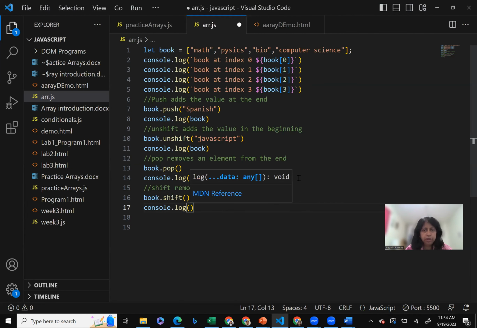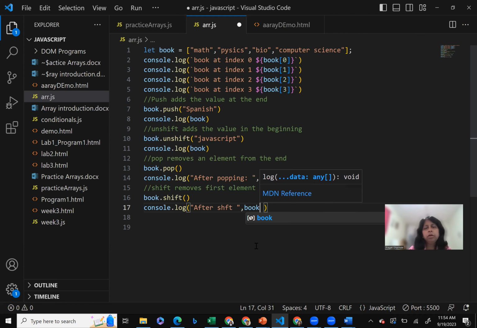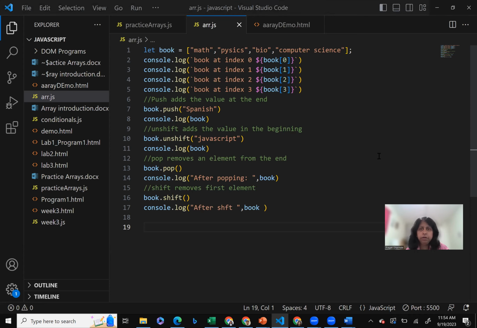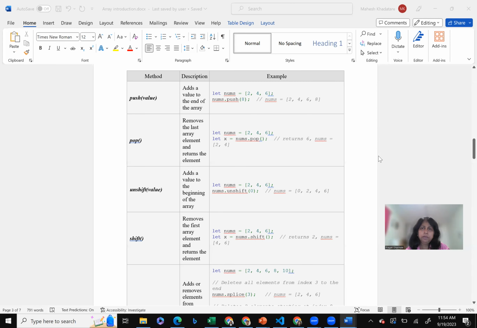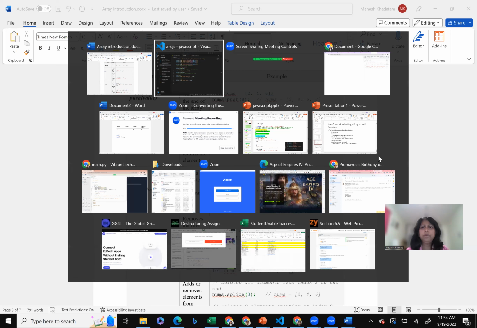I'm going to say after shift. Let me not use the template literal; I'll just use the double quotes, book.